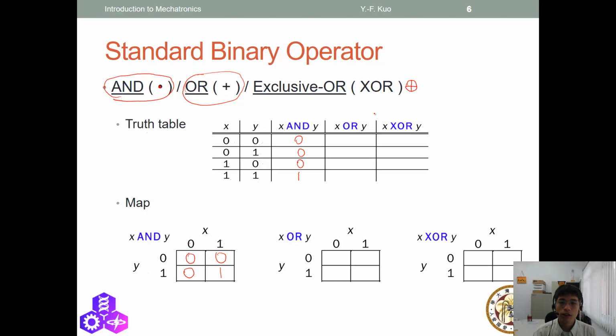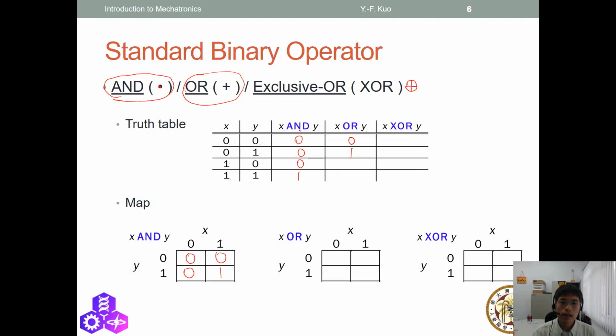And here we have x or y operation. So this OR operation, the result is also pretty straightforward. I believe we learned this in high school already. So what is x or y? We have x is 0, y is 0, and x or y is 0. And if we have x equal to 0, y equal to 1, then 0 or 1 is 1.